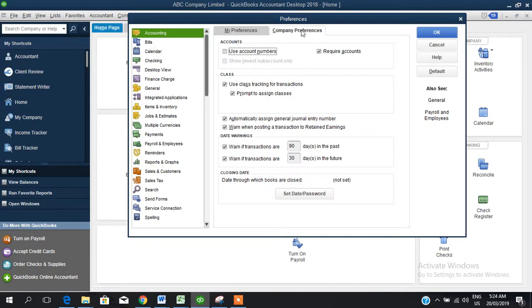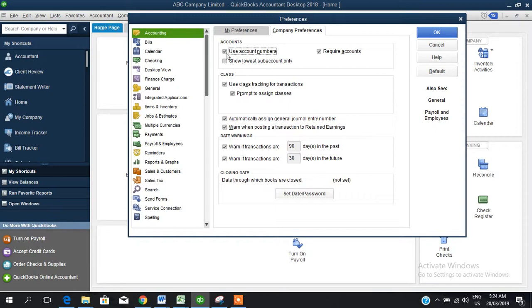Under account number, this is where you assign account numbers to various account heads in your chart of accounts. For instance, if you have a standard account that you use, and each of these accounts has its relevant number, you are also expected to activate account numbers, so that when you add a new account head, whether it's a sub account or a category, you assign an account number. For instance, all income heads may be 5,000, all expenses 6,000, all assets 7,000, all liabilities 8,000, all equity 9,000. So these are some of the things you can actually do on QuickBooks under the accountant.